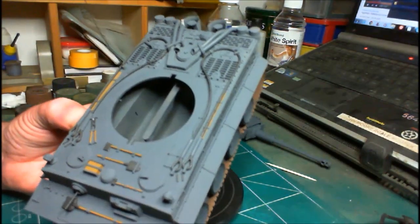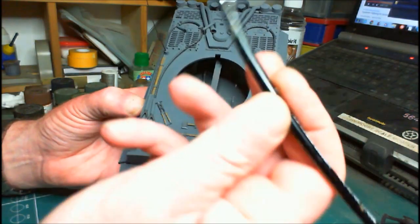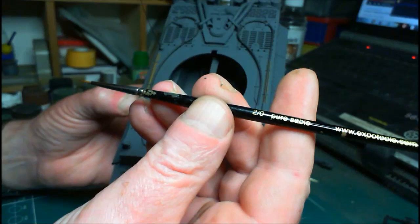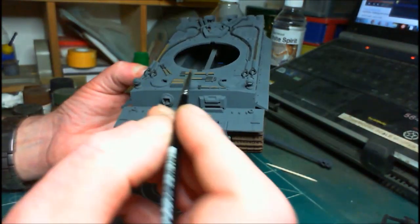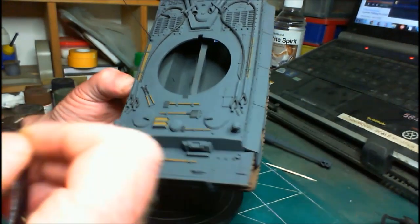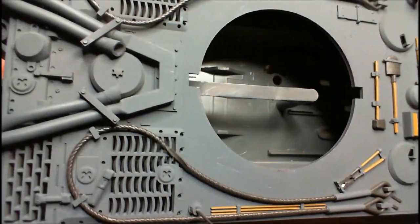Okay, just get a pointer here. A hairy stick will do. This is the brush I used, an Expo Tools size 20. Pure sale, cost me a fortune, I think it was about £3. Anyway, I've done all the wood here. That's done, and even if you look in there at the other side, I got in there quite neatly. I was thrilled that I got in there.